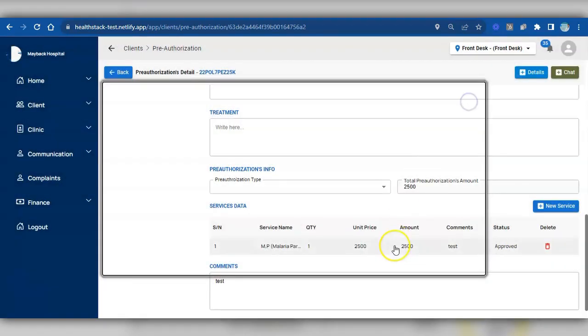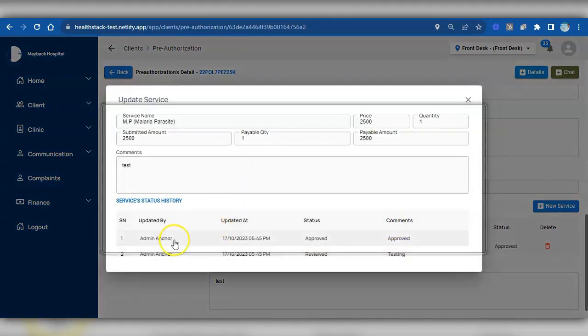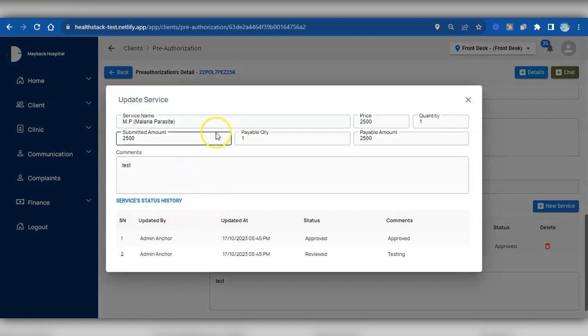Another thing I'd like to mention is that if you have more than one service here and the HMO claims pre-authorizations officer reviewed each and every one of these services, if you click on the service here, you will find a note, let's say comment, or they might choose to pay for an agreeable quantity and set the agreeable price, and then you will see that particular service was approved.